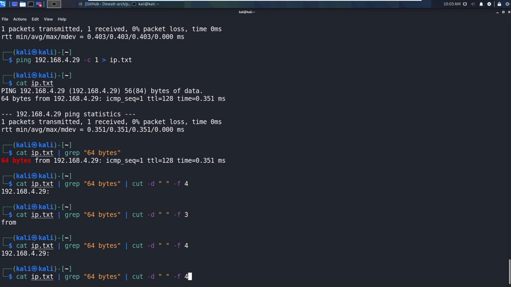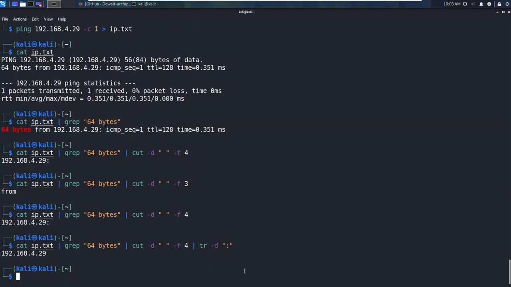So with translate, all we're going to do is one more pipe like this, and we're just going to say tr for translate, a -d for delete, and then we're going to say we want to get rid of this. And that's it. We're just getting rid of this. Okay, so if we run this one more time, now you can see that we've successfully extracted this IP address out. That's our goal. That's all we wanted to do.